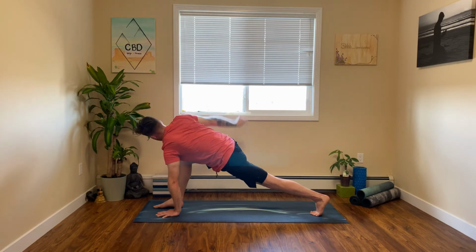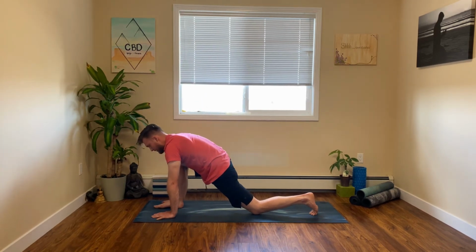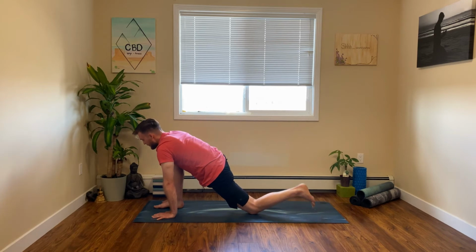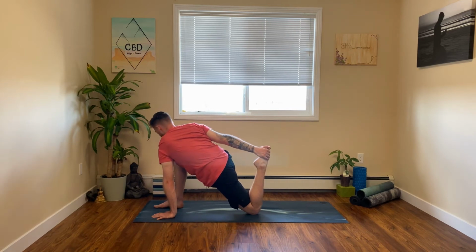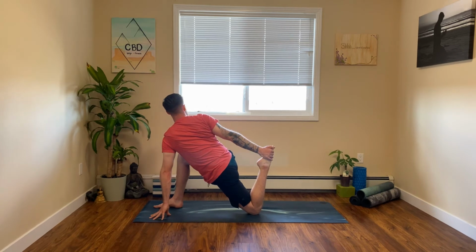And on your next exhale, plant that right hand down in the mat. And lower the left knee back down to the mat and shift forward a little bit, just on the area above the left knee. Now from here, bend that left knee, reach back with your right hand and grab hold of that left foot. Feel free to come onto the left fingertips here if that's a little easier.